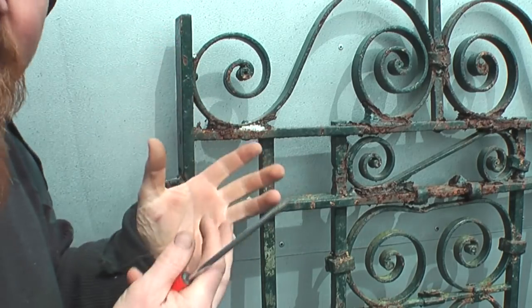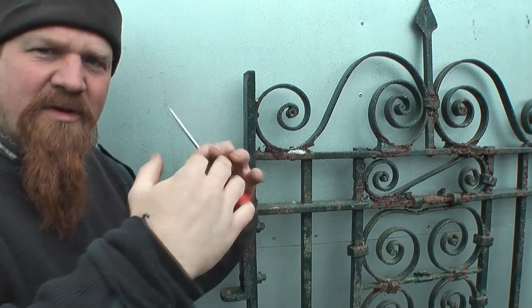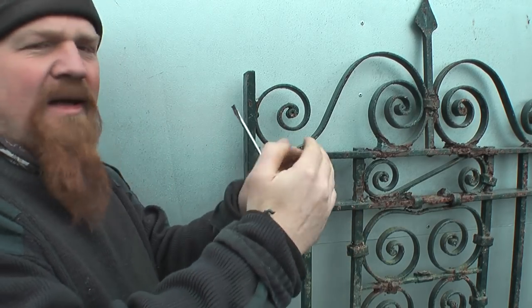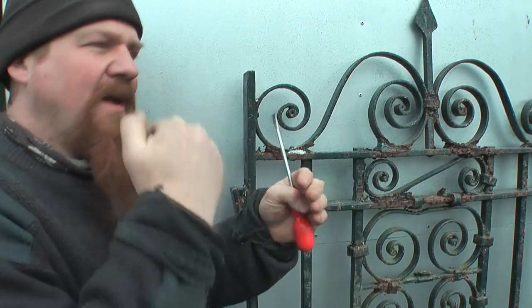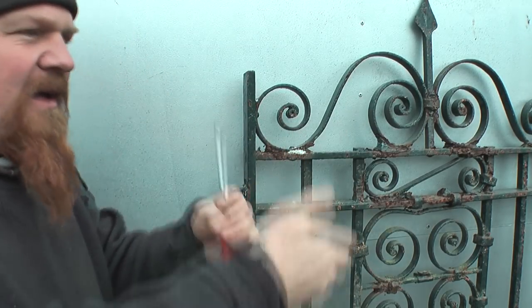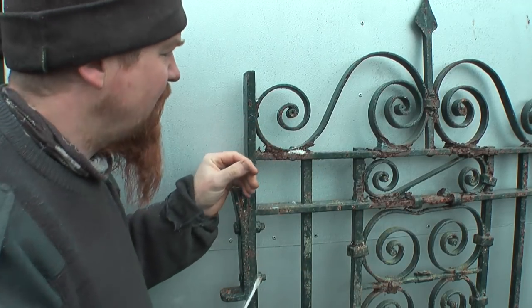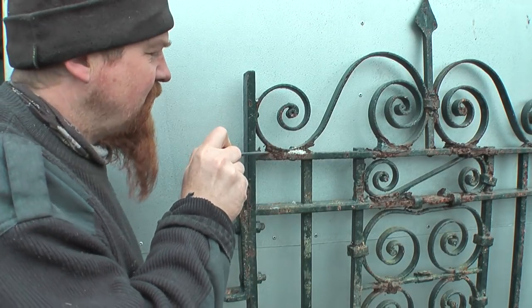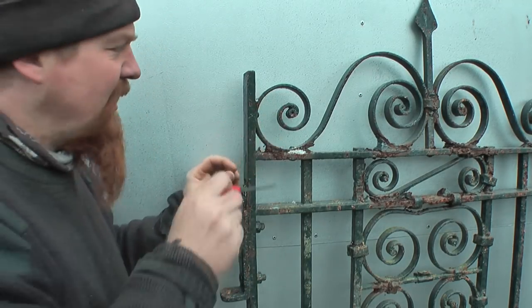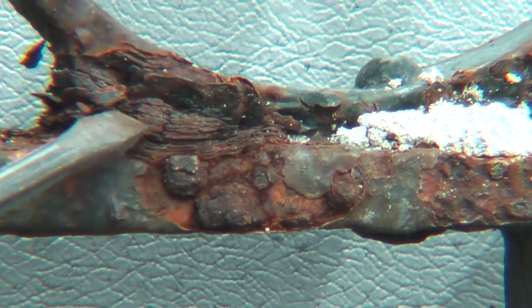The other indicator that this is an old gate is that it's made of wrought iron. Wrought iron is iron that comes out of a mill and then it's folded over and heated, and it's rolled again and rolled again, and the more times you heat it up and compress it and roll it again, the more layers you get in there and the better the quality of the iron. And so you can see that when it starts to corrode, those layers start to separate and it delaminates, and that's completely different to the way mild steel corrodes.